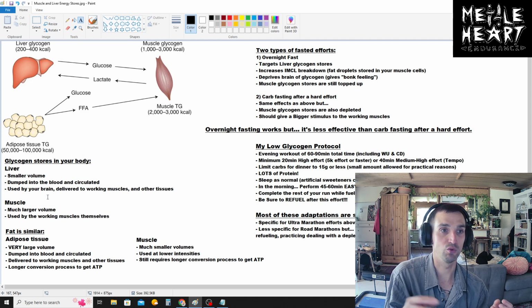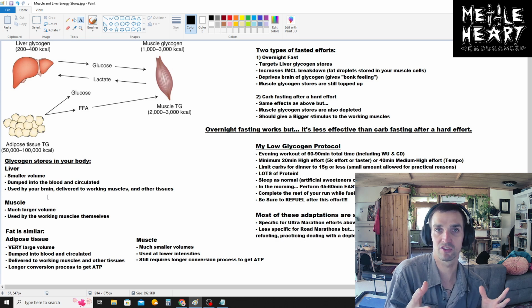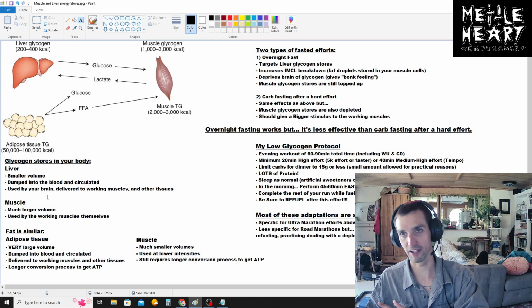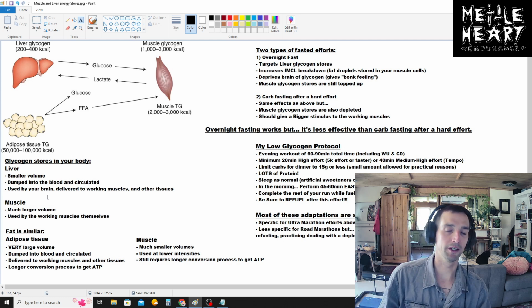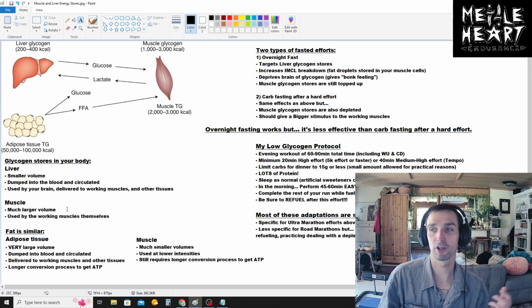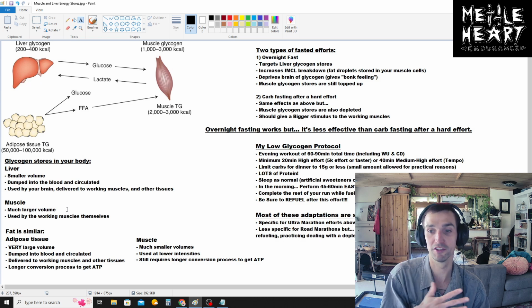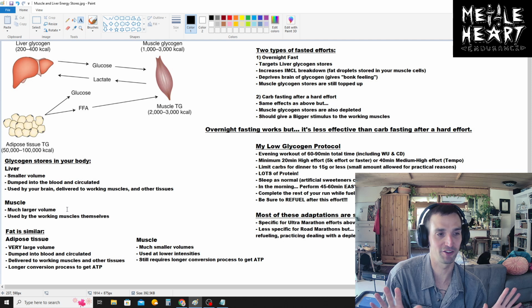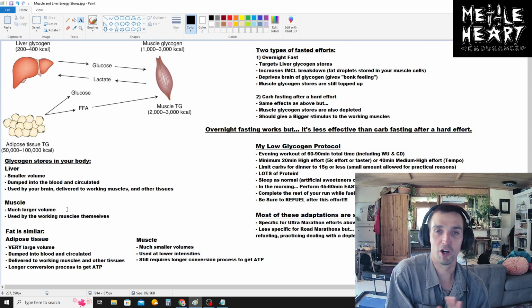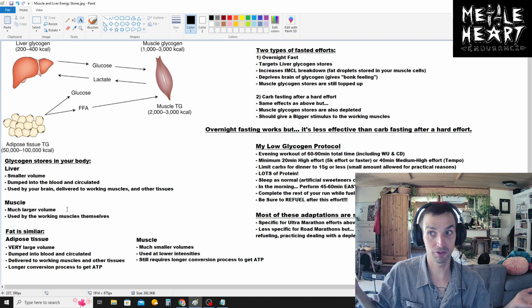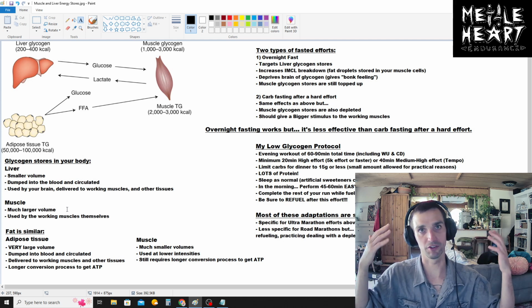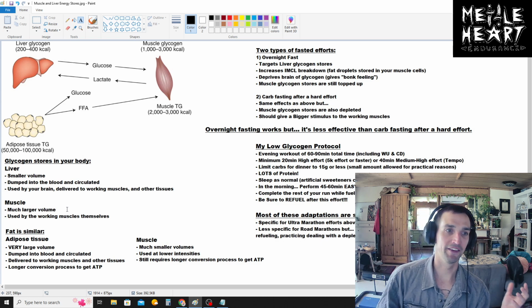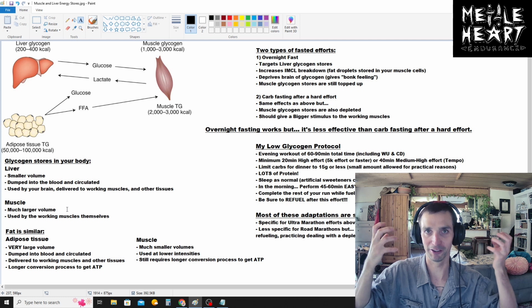When you run out, your liver releases its storage into the blood. That travels through the blood, eventually ends up at the working muscle, and then you can use it. The calories stored in your liver also fuel other processes, mainly your brain, because unless you're on a purely ketogenic diet, which we're not touching right now, your brain runs strictly on carbs. This is where you get that fuzzy feeling if you haven't eaten for most of the day, or get deep into a race, or right after a workout when your brain doesn't work. That's because you're running out of carbohydrate and your brain literally needs that fuel.